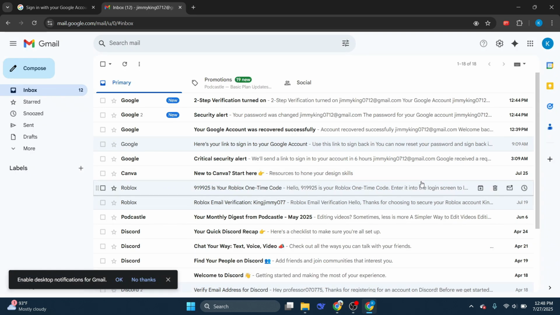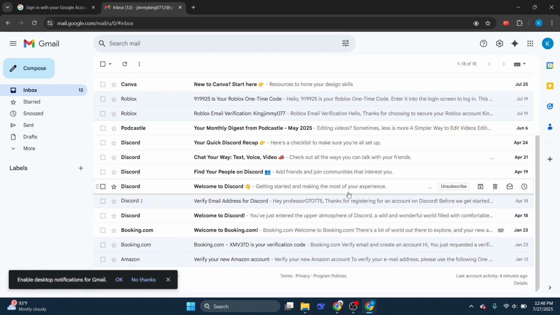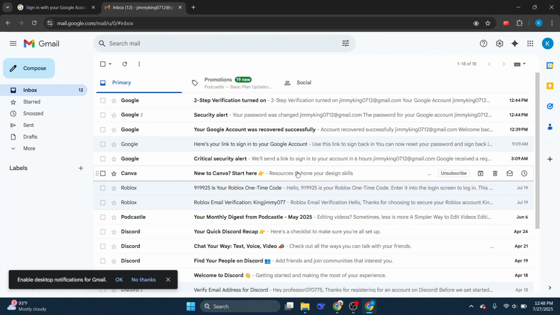It might ask you, hey, you can do fingerprint, face, or any other screen lock to verify it's you. So if prompted, just skip all of these steps as they are not necessary. And so then it's going to swing me over to the actual Gmail page, and we're going to be able to see all of the mail for this Gmail. And that's it. So that's basically how you can sign in to Gmail account.